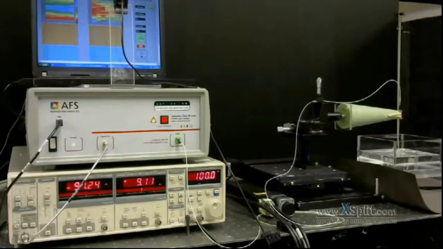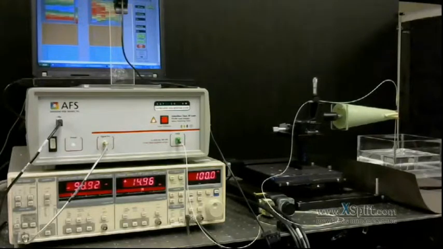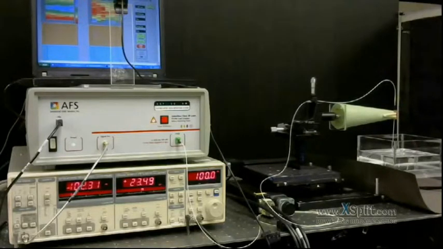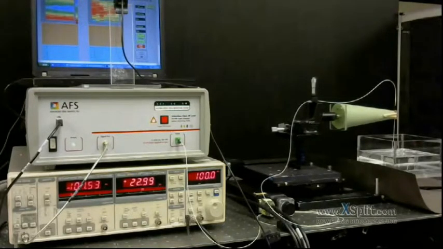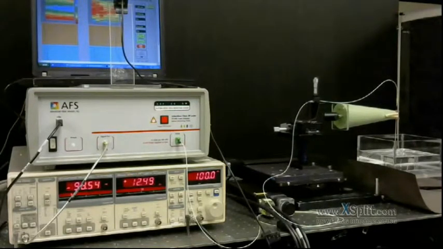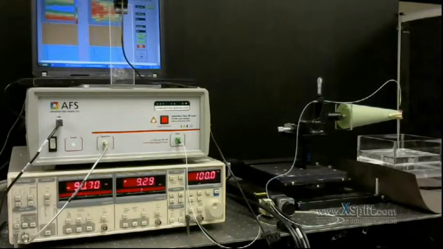On the lock-in amplifier, which is employed as a readout instrument, the numeric display on the left indicates a value that is proportional to the magnitude of the electric field at the existing location of the electro-optic probe. The middle numeric display indicates the phase of this field, while the display on the right shows its frequency.